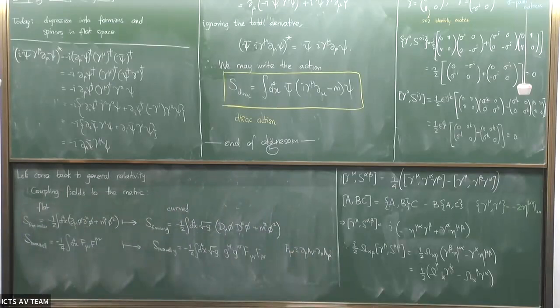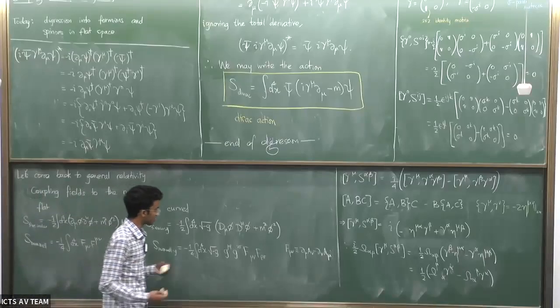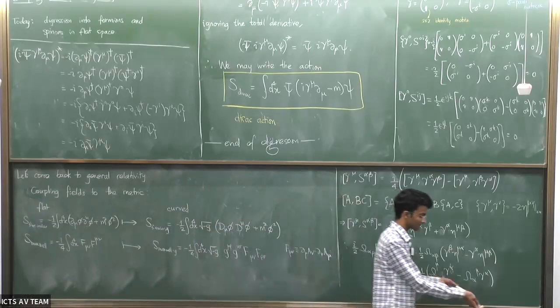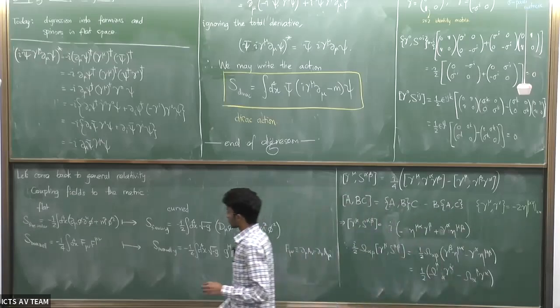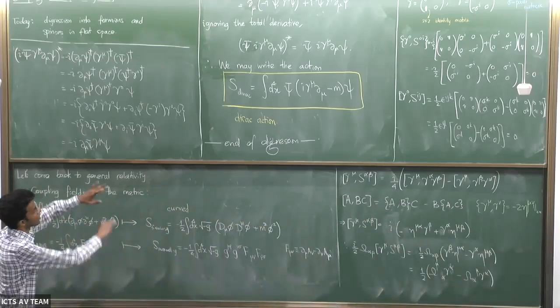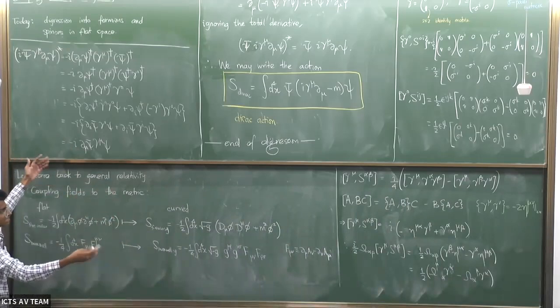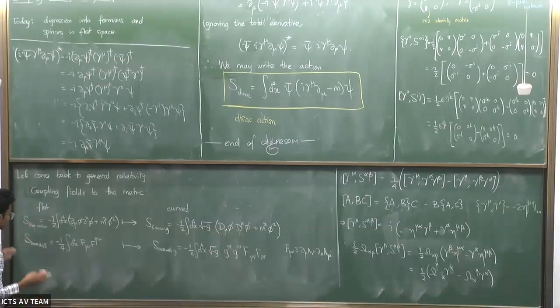Okay, so we know how to couple pion fields to gravity. We know how to couple photons to gravity. And at this point, you might think I can take any field and couple it to gravity by the same prescription, because all I really need to do is take all partial derivatives to covariant derivatives, and any Lagrangian I know has partial derivatives. I just have to take del mu to D mu, and take d4x to d4x root minus g. And this is where the surprise comes. If you had already known spinors, and all of this stuff that I said in the last hour, which might have been overwhelming, this is where the real surprise comes. This is where the GR part of it starts.